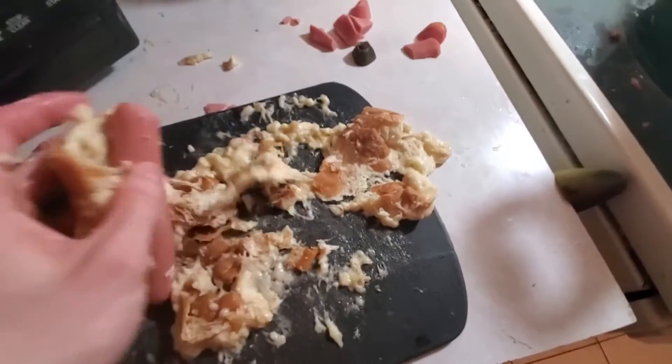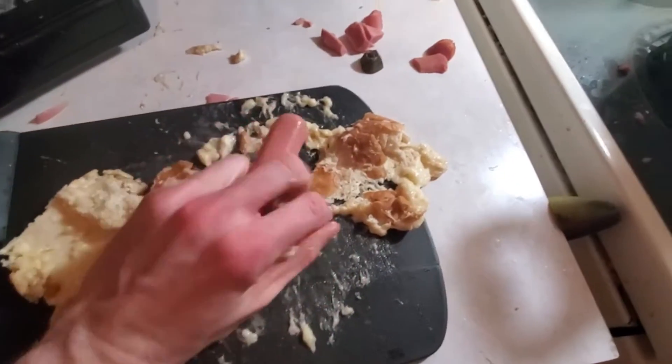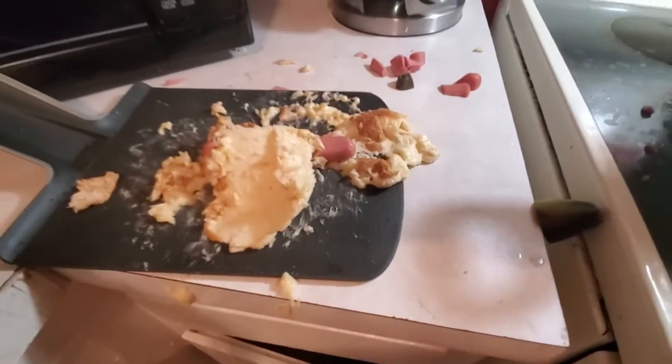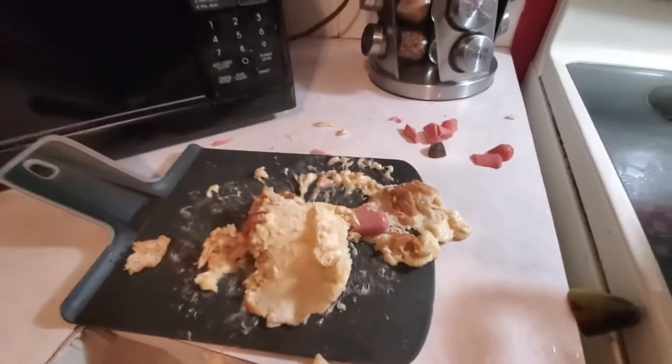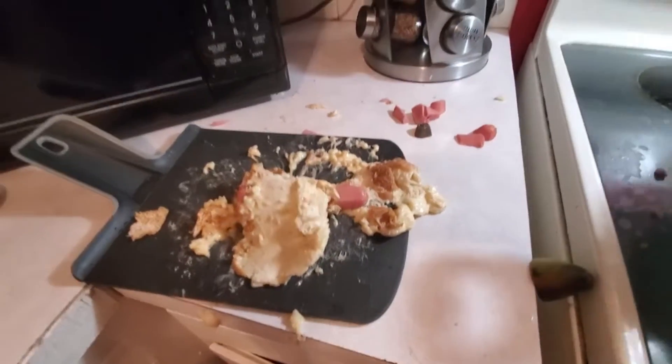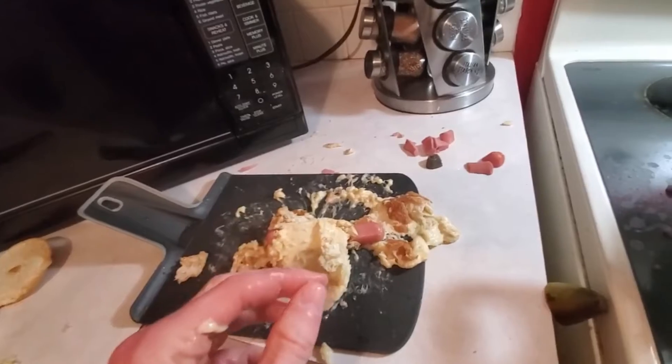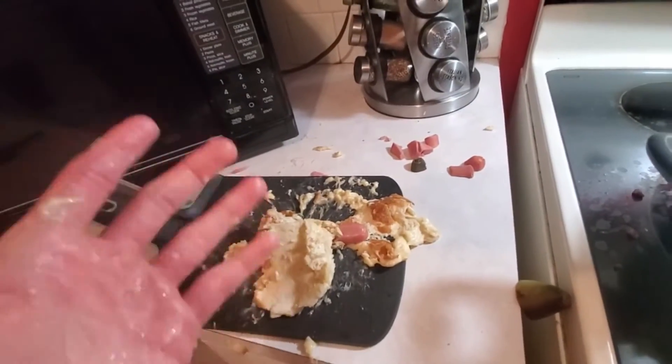We don't want to disturb the hot dog now that it's resting nice and quietly. We're gonna surprise it — surprise! At this point in the banana bread making process you should see this. This is good. If you see anything other than this you're doing it wrong and you need to start over, otherwise the banana and the bread will not form correctly.